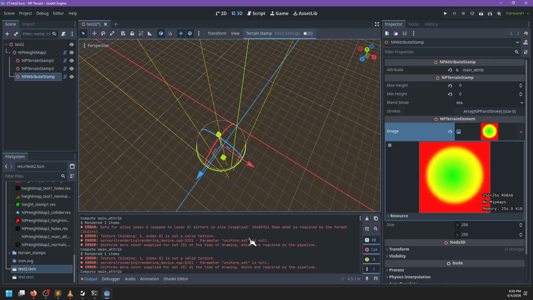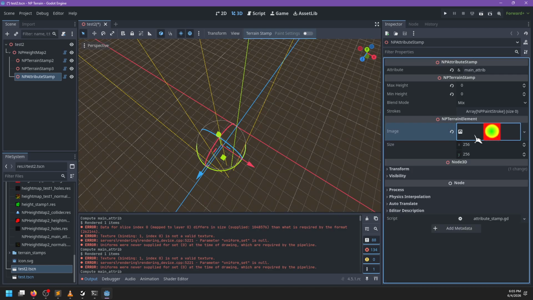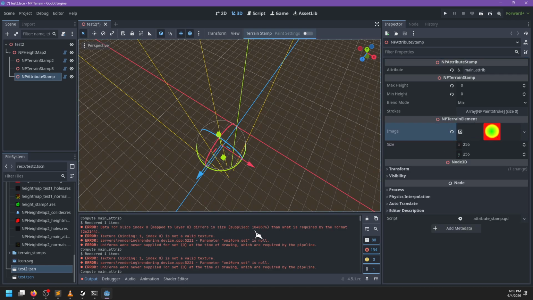Not a valid texture. Differs in size than what is required by the format, which is that. Okay. So it's half the size thereabouts. Differs in size supplied than what is required by the format.